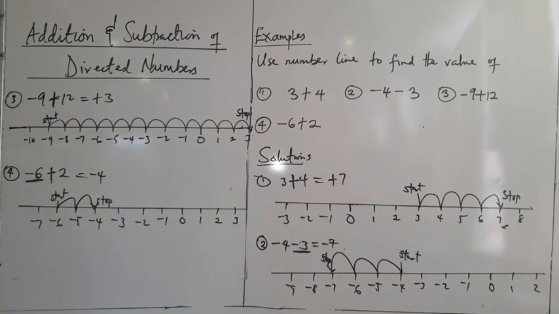-4. I hope this is very clear. So let's look at this for the horizontal number line. Let's now look at the vertical number line. How do we do that?